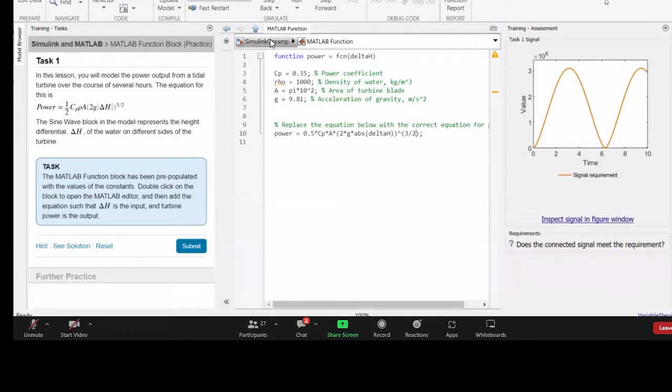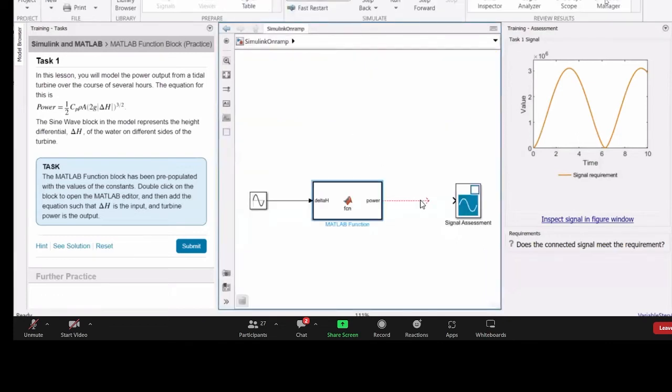And then we'll go back here and connect it to our signal assessment.